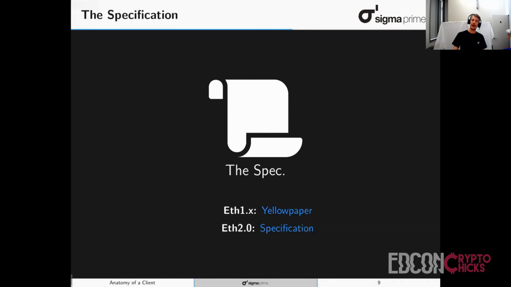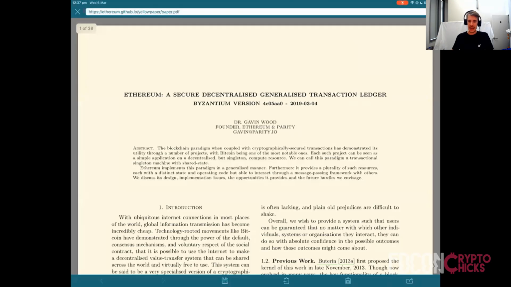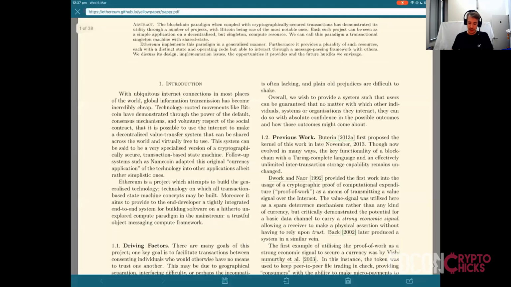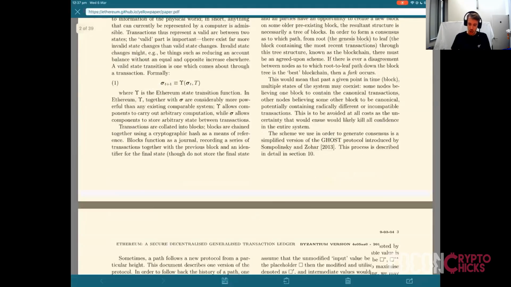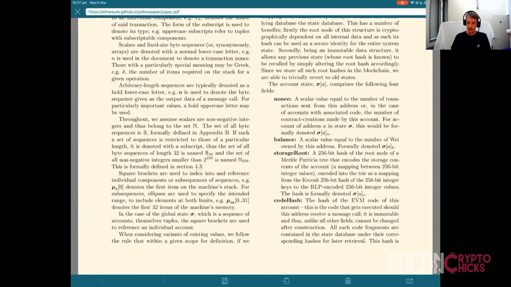The next part I want to talk about is the spec, and I say the spec with a little bit of a laugh in my voice, because in our team we've been dealing with the spec a lot lately. As we've been trying to build a client, the spec has been kind of changing on us. In Ethereum 1.0, the specification was written before Ethereum was ever launched, or of course it has to be written before it was launched, and that came in the form of Gavin Wood's Ethereum yellow paper. The yellow paper, unlike the white paper, is a very rigorous specification of what's going on and how to talk about everything.